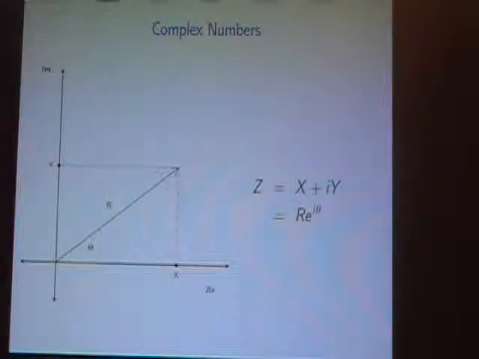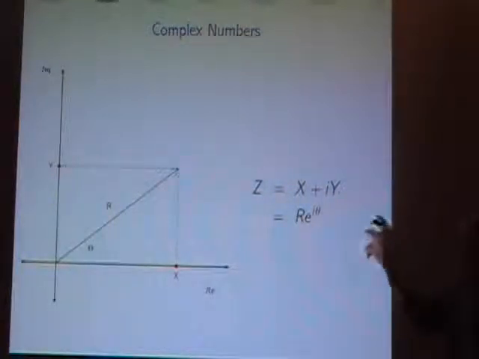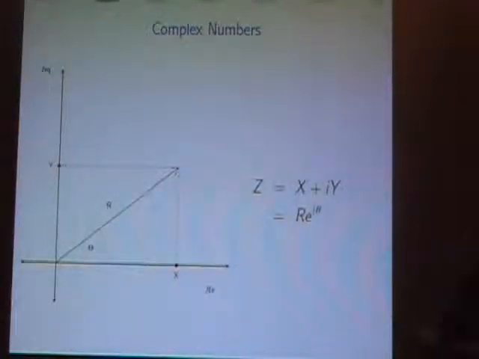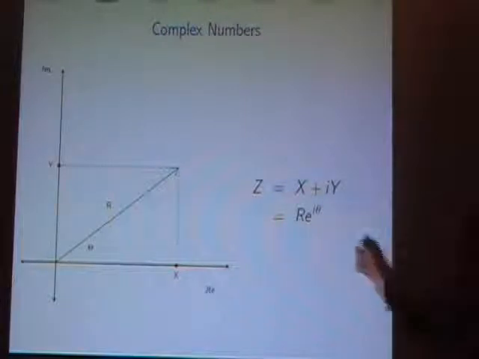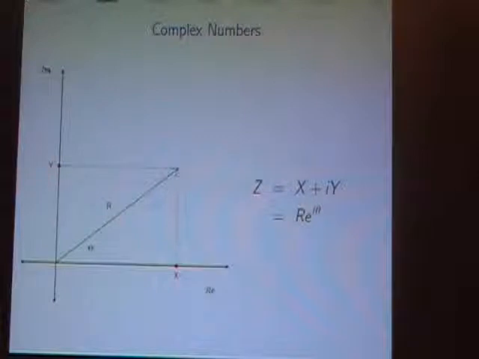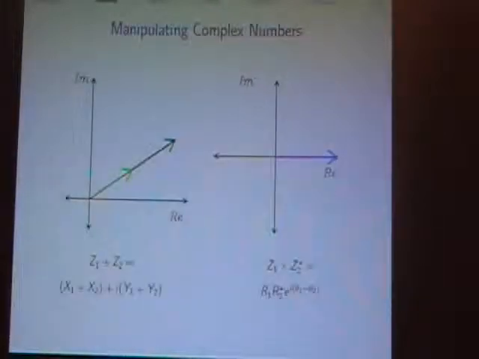And complex numbers, some of you are familiar with them. They're basically just a way of bookkeeping. Every number has two components, a so-called real component and an imaginary component. And so every complex number represents a vector. And that vector can be very easily represented in terms of its length and its angle. And so already you feel that it's an intuitive way to think about movement, because it's already in a kind of natural language of lengths and angles.